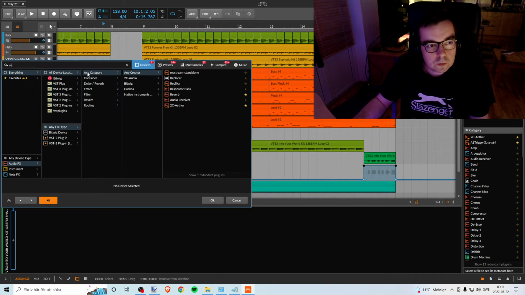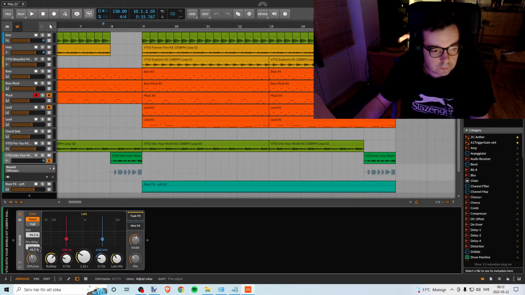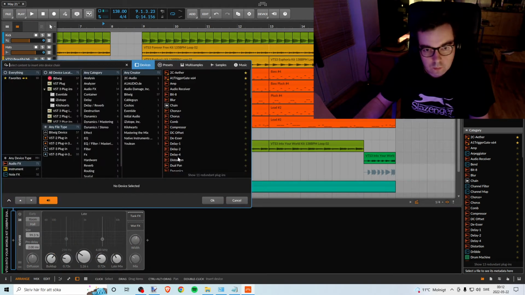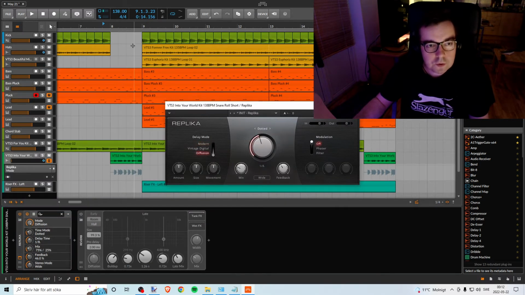Now what we want to do is have a little more atmosphere on this. So I'm going to start by trying the standard reverb as always. So let's see. Actually that's pretty decent, better than I expected, but I'm going to uncheck that one and compare with Replica, and we'll see what we got. Let's have some diffusion.